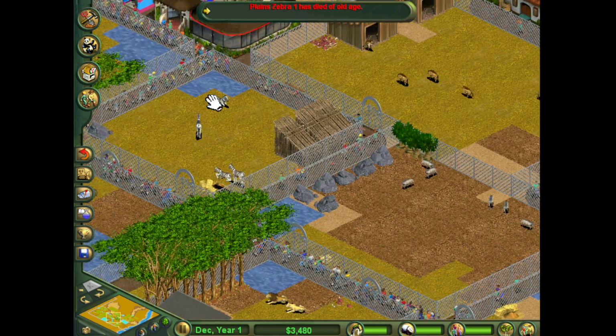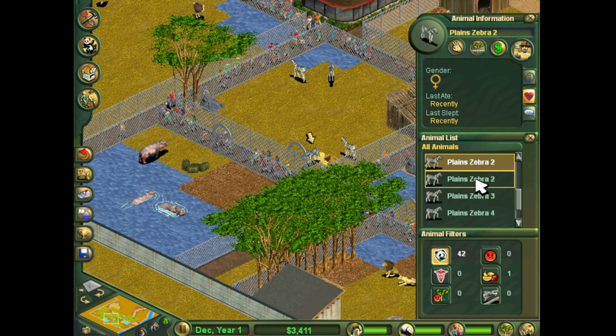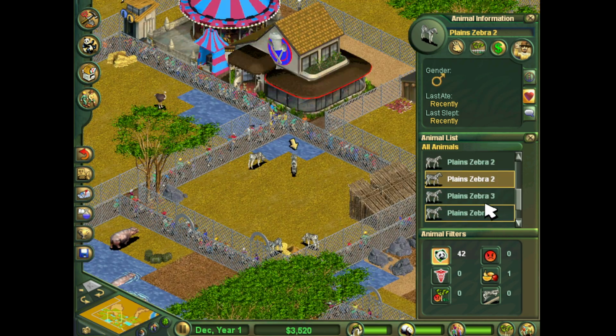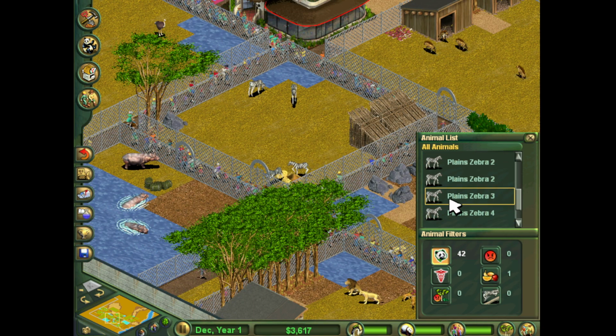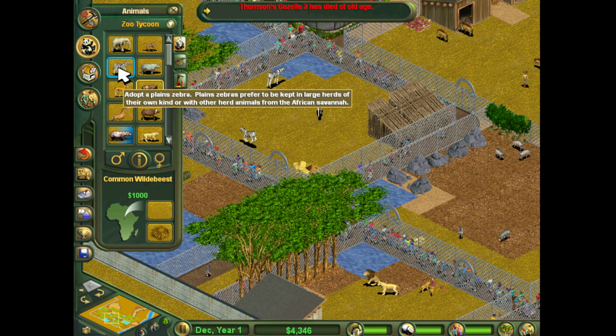Plain Zebra 1's died of old age. Let's see how their exhibit's going. So we have girl, guy, guy, guy. So let's get rid of them. Hold on, let's say guys. Let's get rid of them and replace them with a girl zebra.